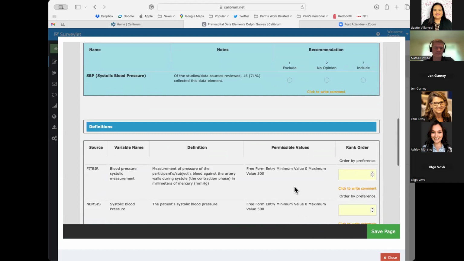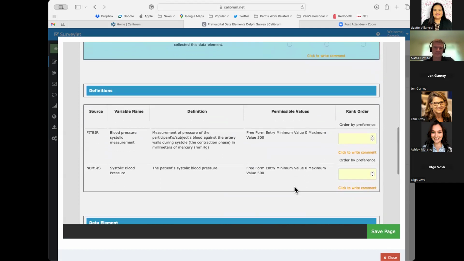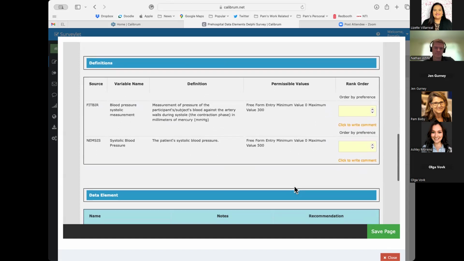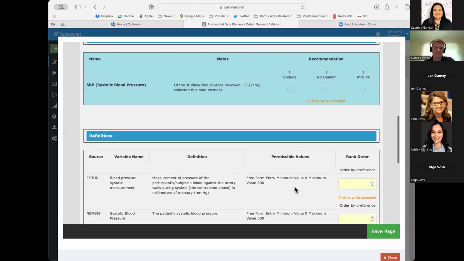The idea behind the definition is to really look at it and see, although FITBR in our order of precedence is the one we'd like to use, if y'all feel like there's something missing from the definition that you see in NEMSIS or something, we'd like you to comment on that and be clear so that we can take that into account.